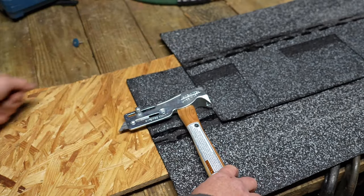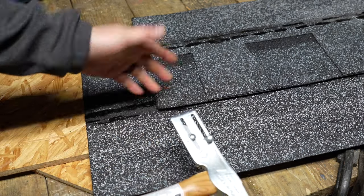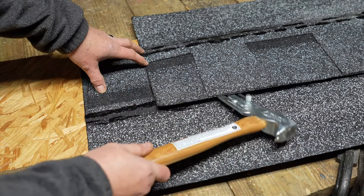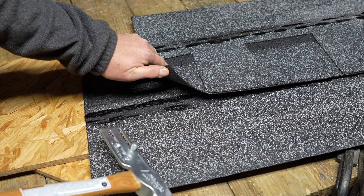shingle as needed. Now, because it has this wedge or this hatchet end, it makes getting underneath a shingle pretty handy as well. You can work the end of the hatchet underneath the shingle to loosen it up to be able to get underneath it to inspect it or drive another nail.